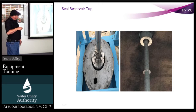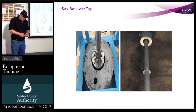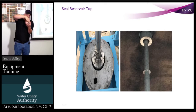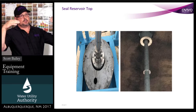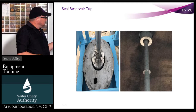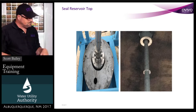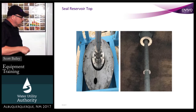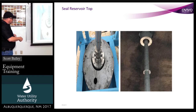What happens is, this is the outer ring, and then you'll have an inner ring inside. The way it works is you have a cup here and a cup here, and there's water all the way around them. So this part moves up and down, keeping the gas seal. That's what you want to do, keep all the gases in there so y'all are able to utilize it for generation or whatever. But it also keeps all the gases from coming up into the atmosphere. So that's your liquid seal there. The liquid seal itself here and here is an inspection port. The inspection port is there because you have to have 1 foot 2 below this top cover.